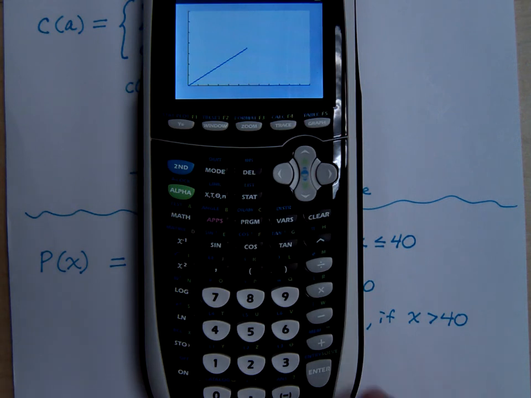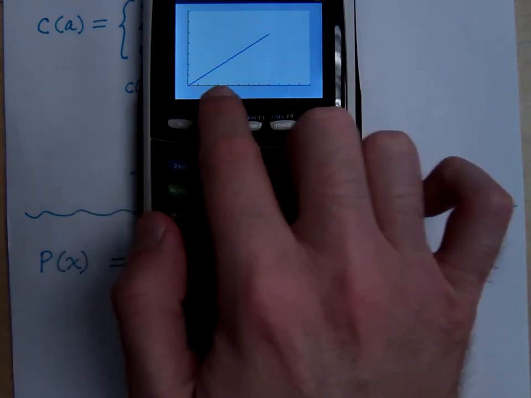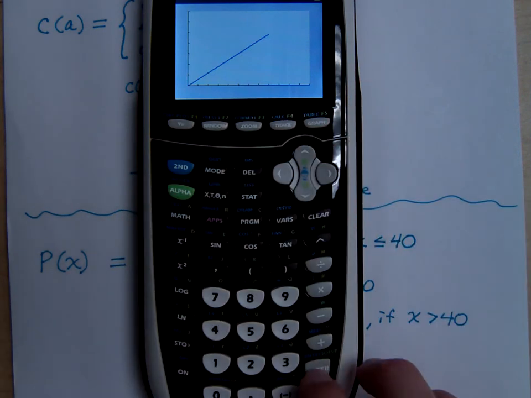So I'm going to keep graphing here. Now notice, this guy stopped. I didn't stop it there, but it stopped right here. And if you figure this out, that's going to be when x is equal to 40. Now we're waiting for my other line to graph. See how it's starting to pick up right there? Picks up right where I left off, and it's going to keep on going.